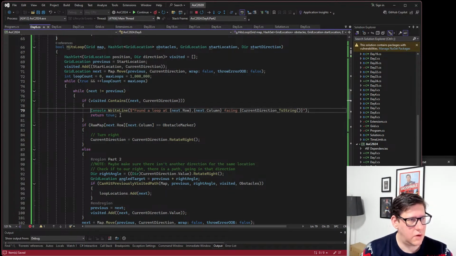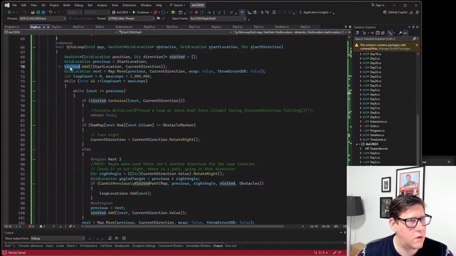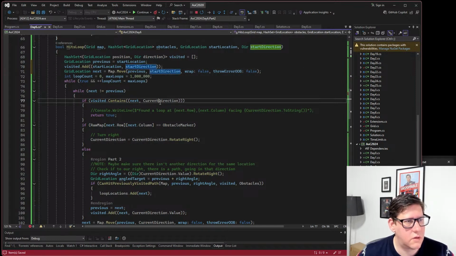Now we don't need to actually write this out here. Yes, need to make sure that I don't overwrite anything here, because this needs to be this, and this needs to be start direction.